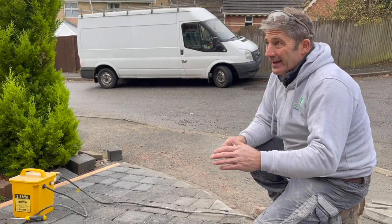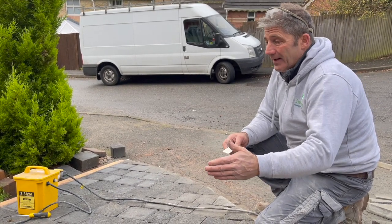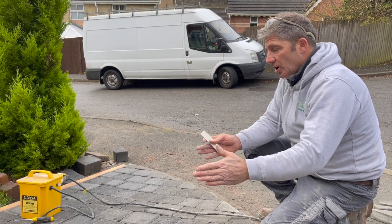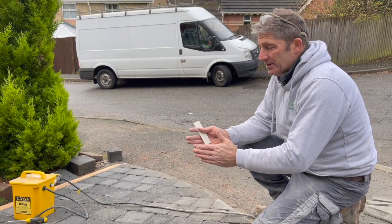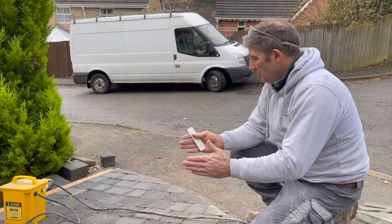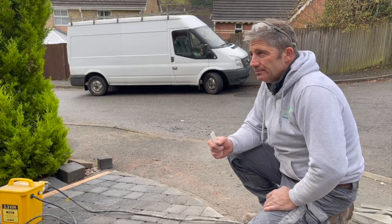The difficult thing when you're installing a driveway on an incline is that when you start coming down the drive, the blocks start to fall away. So you've got to make sure that you keep each row nice and tight as you're laying, checking each one as you go to ensure that you don't start creating any voids or any gaps during the process of the driveway installation.